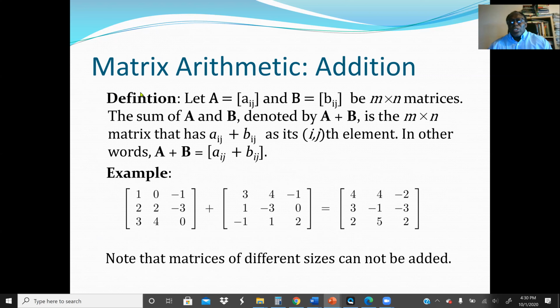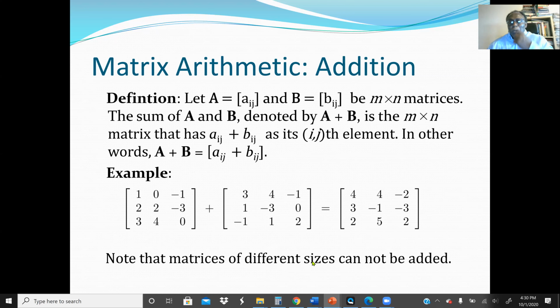So we go next with the matrix arithmetic. We are doing addition. Now, in order to do addition of 2 or more matrices, the size of the matrices must be the same. That's the only condition we have. So in the example here, we have to check the size. We have 3 rows, 3 columns. So the first matrix, the size is 3 by 3. The second matrix also is 3 by 3. Okay, if that's the case, we can add the 2.